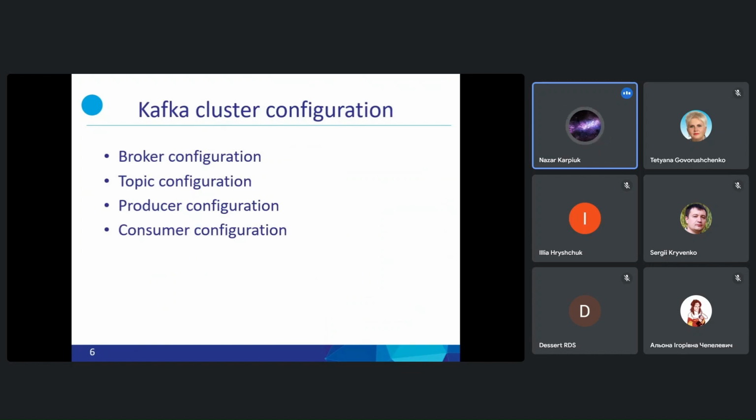So, as has probably become clear by now, for the correct and, most importantly, efficient functioning of the system, it is crucial to properly configure it, choose the right number of brokers and topics, and not forget about producers and consumers, since they for sure need a proper connection to the system. Fortunately, most of the settings are made simply by changing the parameters in the related system configuration files.